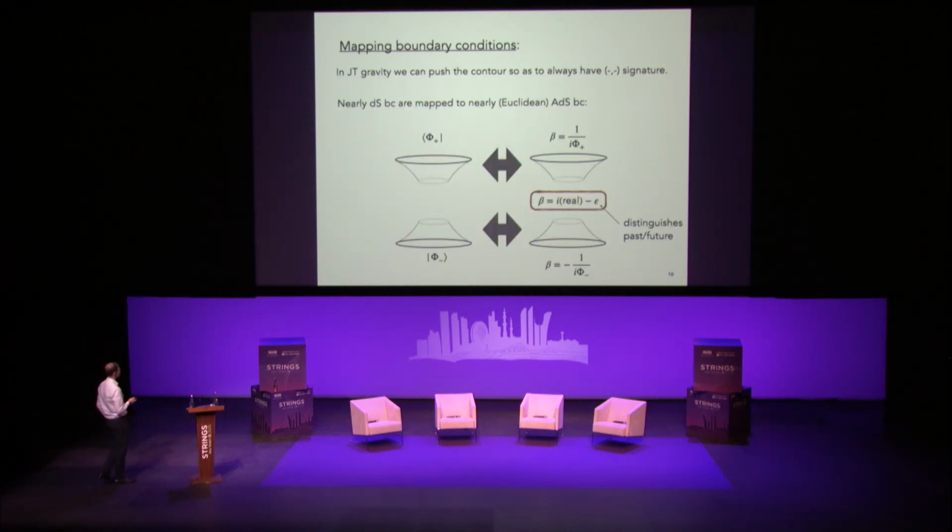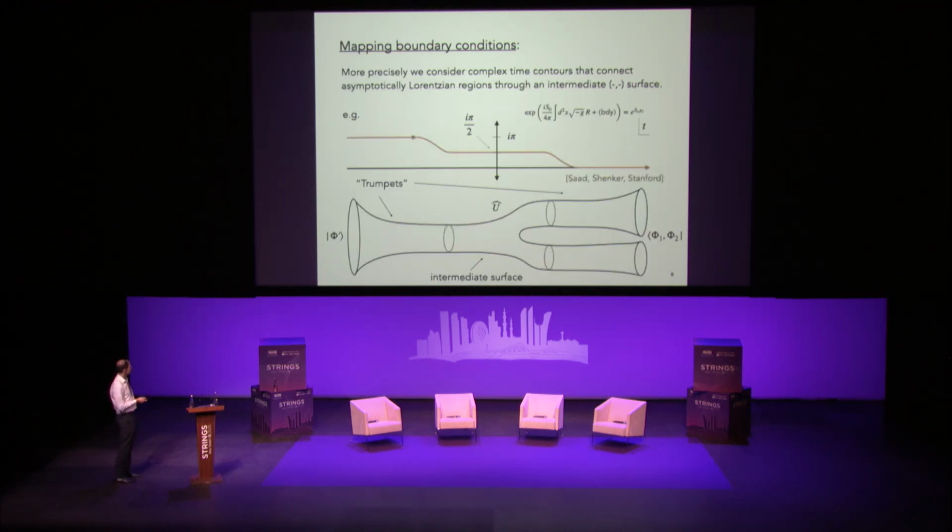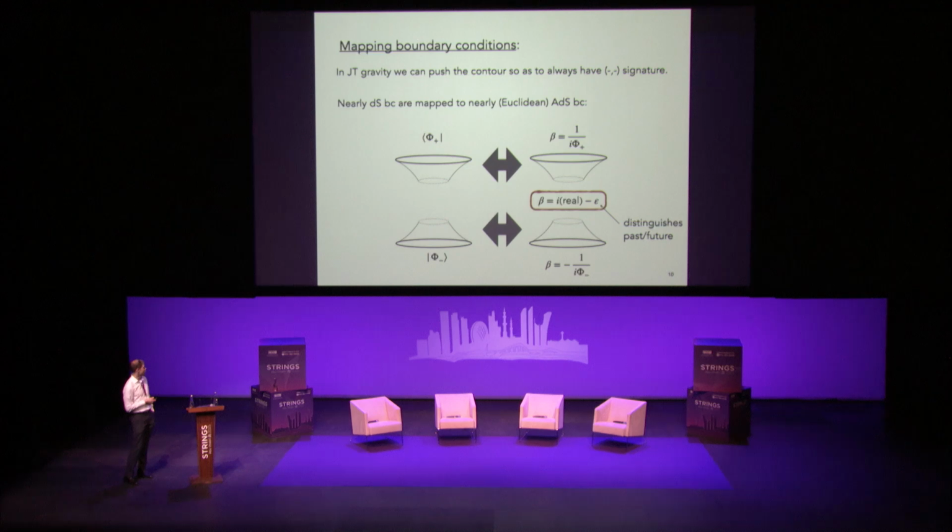I can do that provided that, when I do that, these trumpets become kind of ordinary AdS JT trumpets, albeit in minus signature, but I have to carefully track what happens to the Lorentzian boundary conditions that I started with under such a push. And what ends up happening is that I end up with kind of ordinary trumpets, but where the renormalized dilaton, or the renormalized size of the circle at infinity, has been analytically continued to complex values.